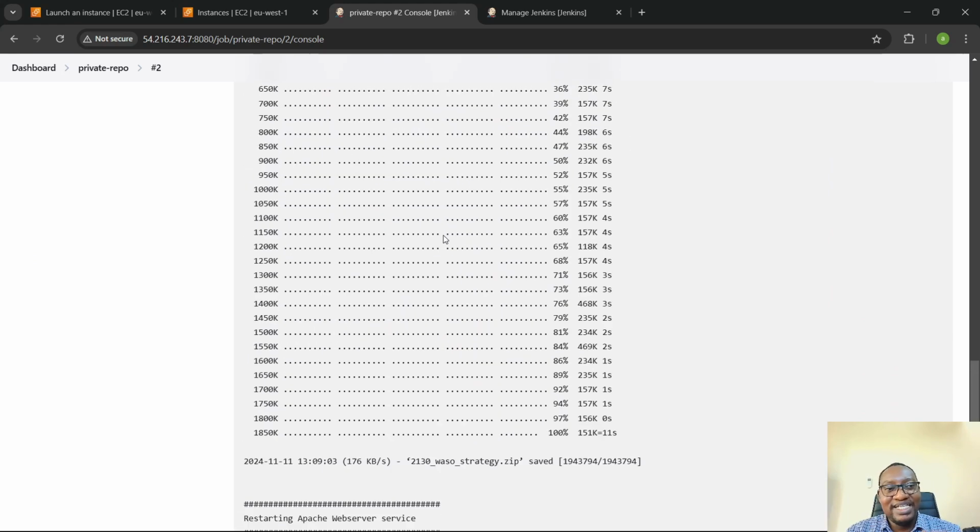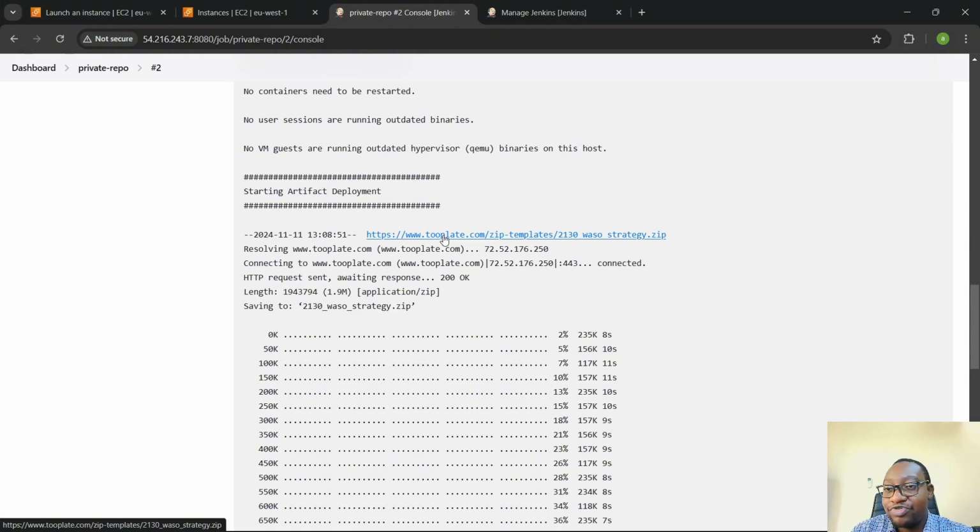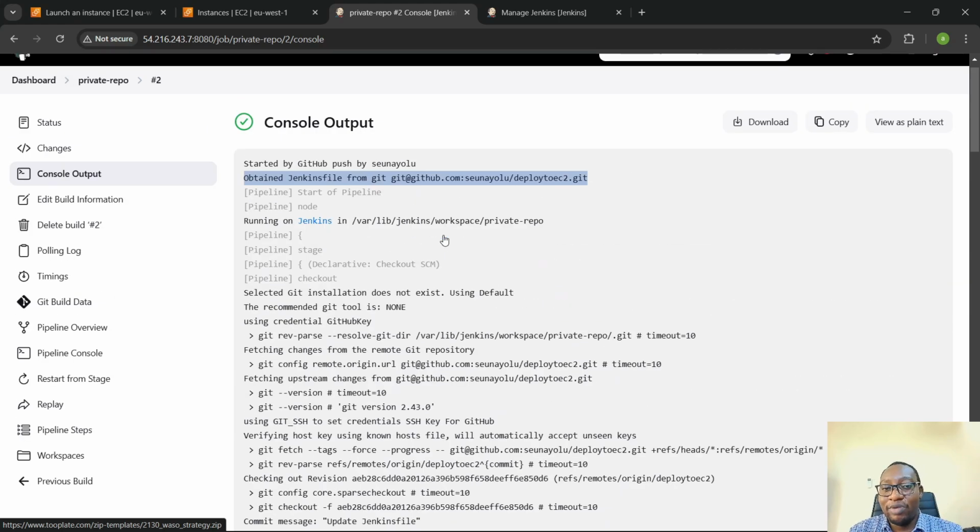So that means I didn't have to trigger the build. It happened automatically. Is that okay? I didn't have to do that. It happened automatically. So that's the purpose of a webhook. And then, of course, we've also seen the importance of using the private repository. With the private repository, once you have your SSH key configured on your Jenkins server, Jenkins is able to leverage that key, connect to your repo, and do your job for you.